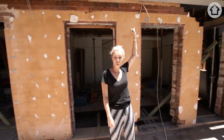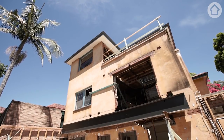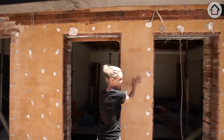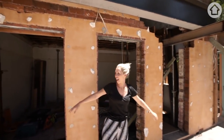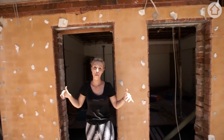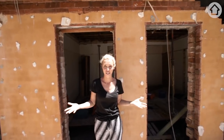Above me here is the one-tonne beam that the guys got the crane to lift into place once it's all propped up. We'll knock these walls out and that's just going to totally create open plan living down here, which is probably one of the biggest transformations we're making to this level.